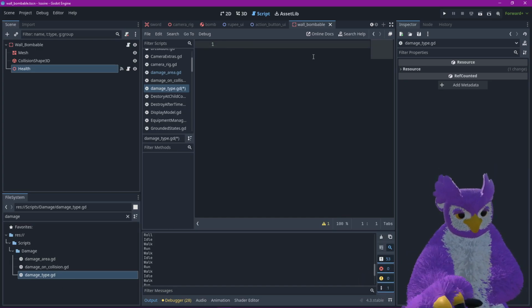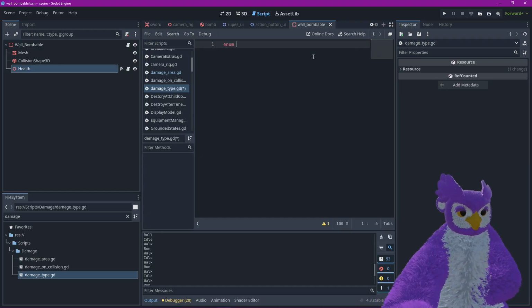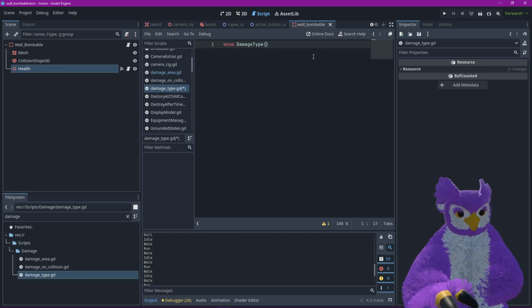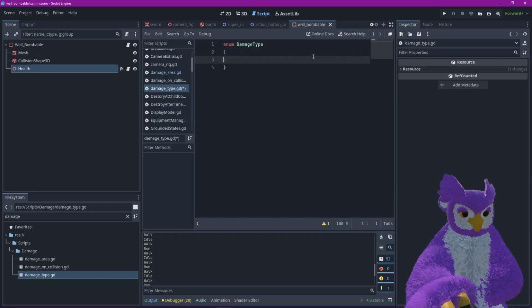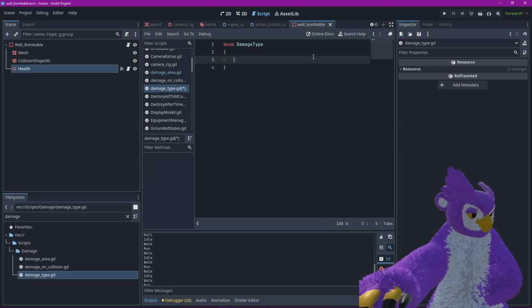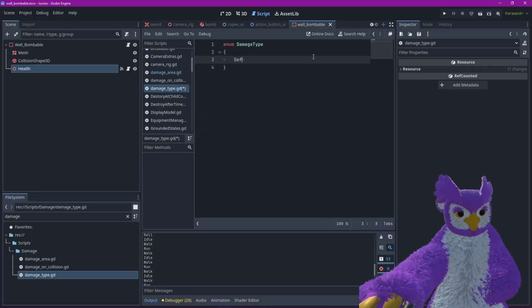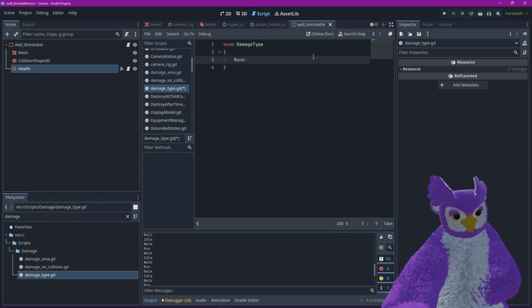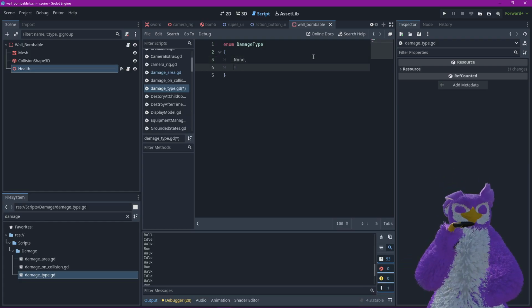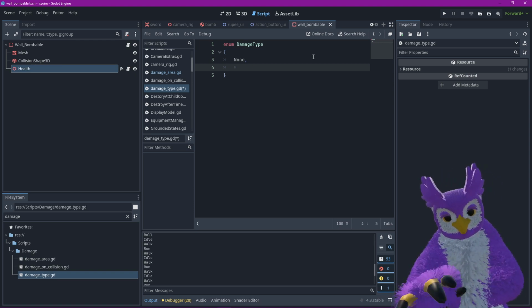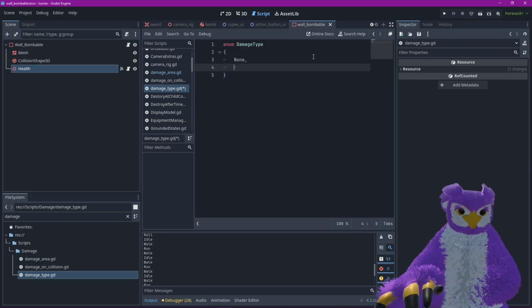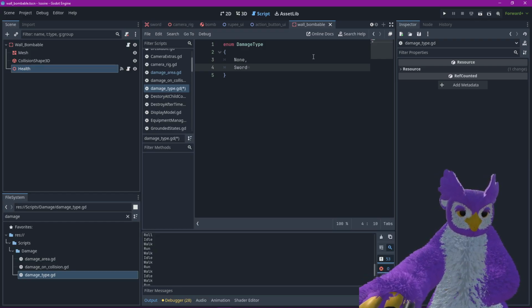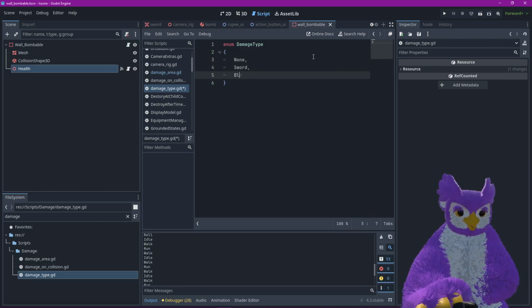What if we just make an enum, call it damage type, and then we can say none. And then we'll have sword, blunt.